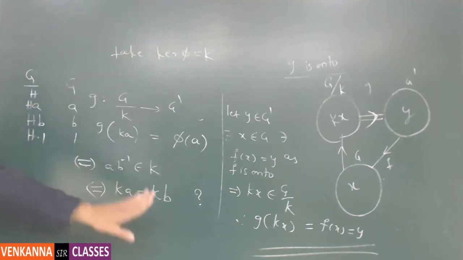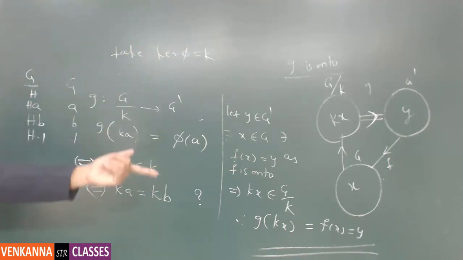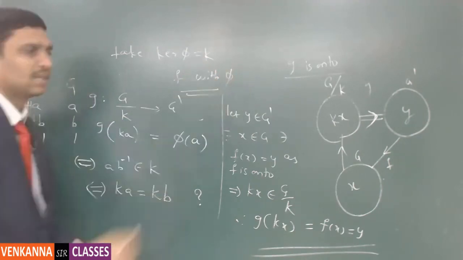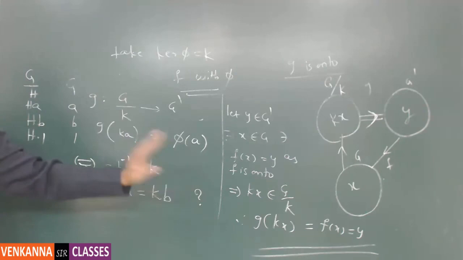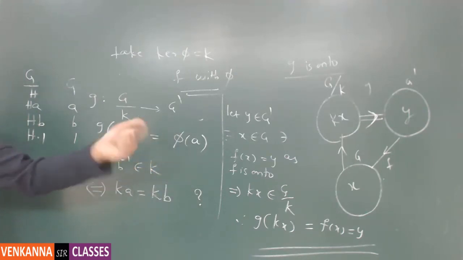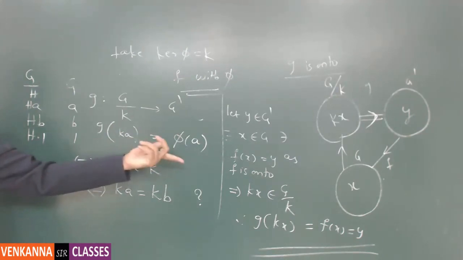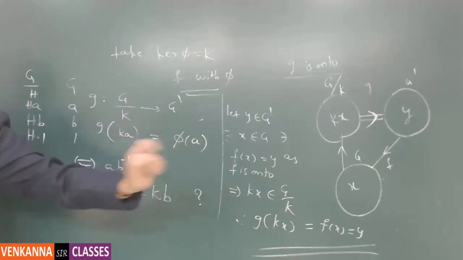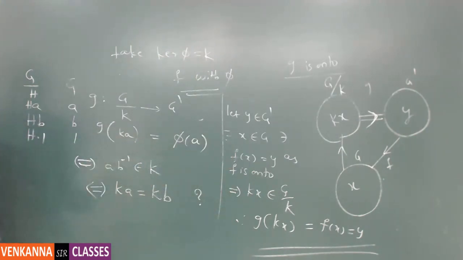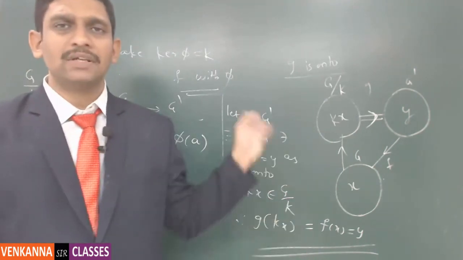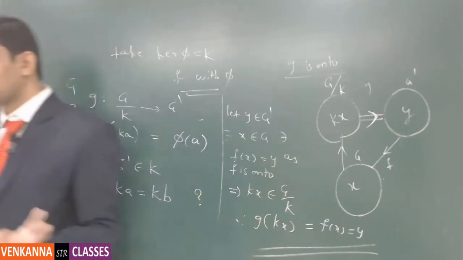Every part is the same. Wherever f comes, you replace with phi. In the total proof, you replace f with phi. The same proof you will write, no change at all, just changing the symbol. Apart from defining G of K equal to f of A, you define phi of A. In the whole proof, apart from writing f, you write phi. The same proof will come. If you understand the logic, whatever pattern they give in the exam, this is the way to solve it. Okay, all of you?